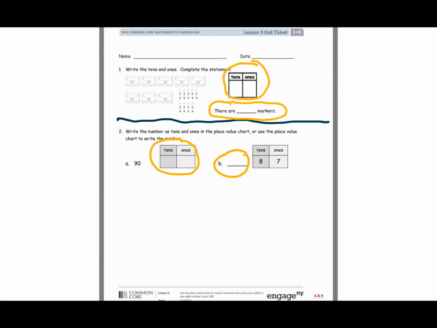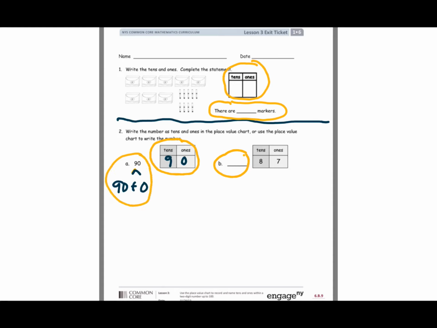Okay, boys and girls, let's check our work. Here's 90. Whoops, wrong color. Here's 90. For 90, I could say that's the same as 90 plus 0. That's 9 tens and 0 ones. Boys and girls, you don't have to do this. This is only if you need to figure out what 90 means.